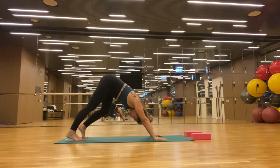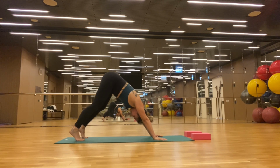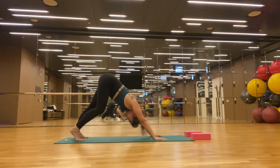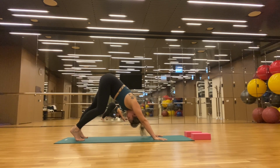And first, let's just walk our dog. So pressing one knee in towards the chest, heel towards the floor, and then swapping sides. Doing this at your own pace. And since my back injury, I can't get my heels on the floor. It presses on a nerve. So I'm not forcing my down dog in any way. And I don't think you should force yours either.